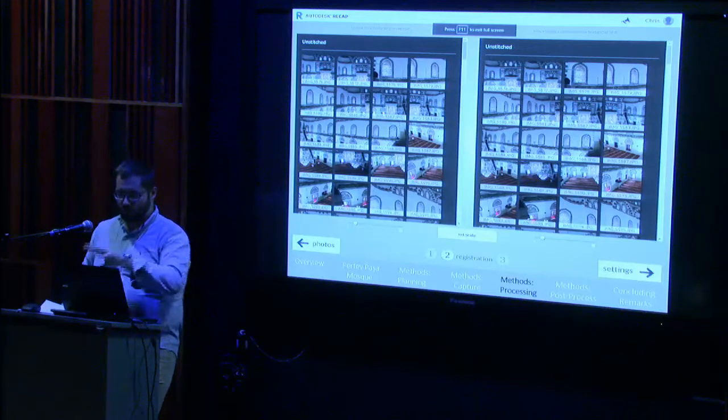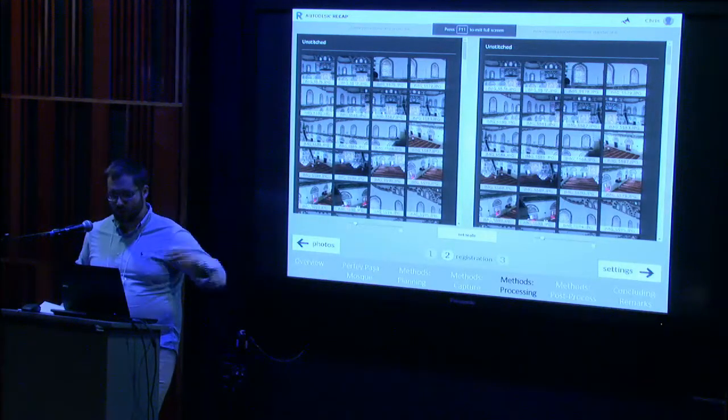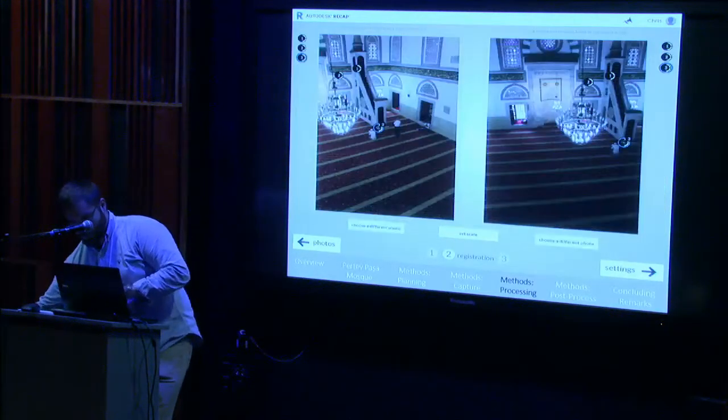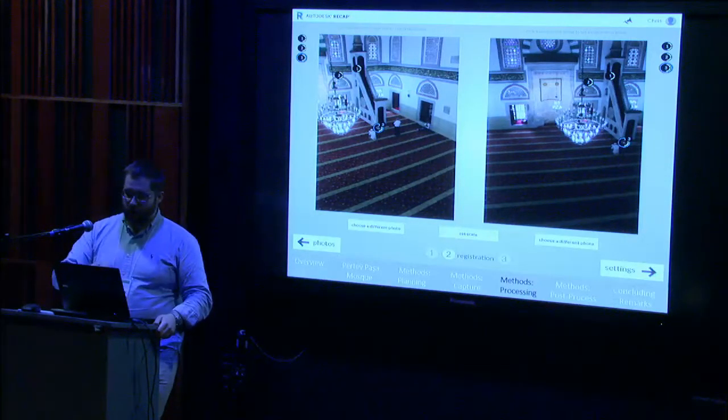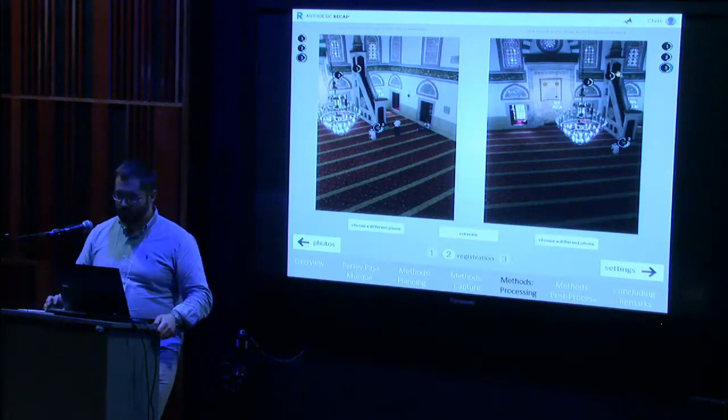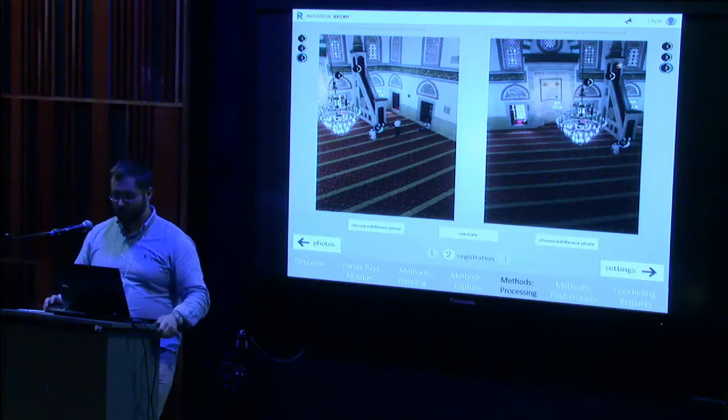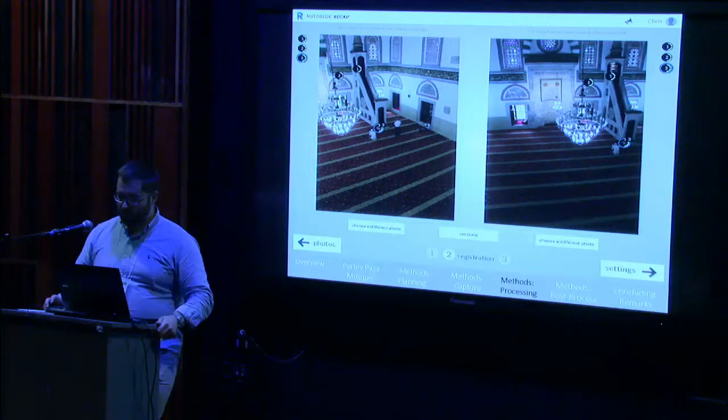once you have all your photos, pick 2 different pictures, and then identify manually various points that show up in different pictures. These are 2 different pictures, but we've identified where the railing meets this post, the top of this arch, and the bottom corner of this doorway.